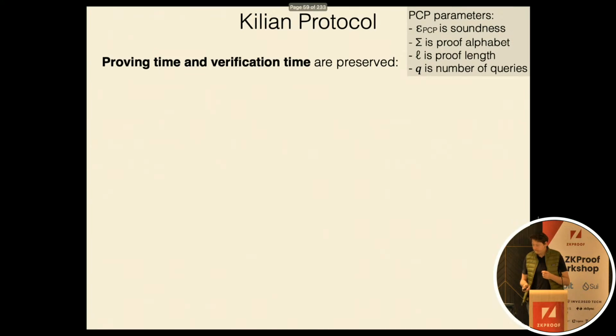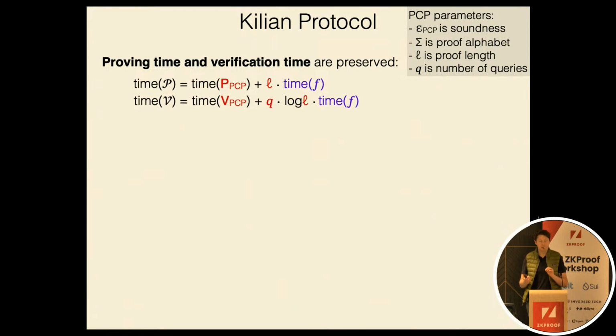Let's just observe some things. First, the crypto here, unlike other succinct arguments, is very light. So if you look at the time of the prover and the verifier, they are basically the time of the prover and verifier for the underlying PCP plus hashing. Of course, if the PCP sucks, then your succinct argument is also going to suck. Okay, but the crypto is not to blame. All right, you're just adding a few hashes on top. That's great.